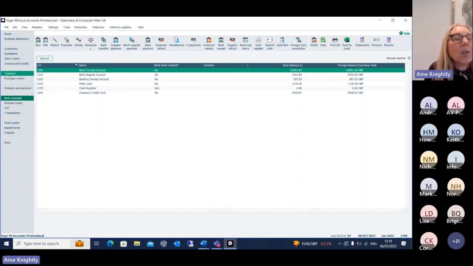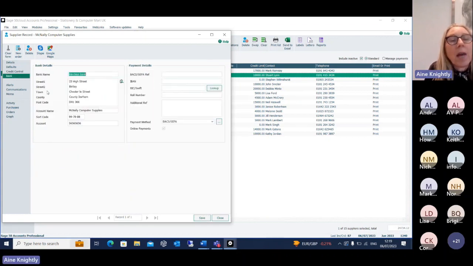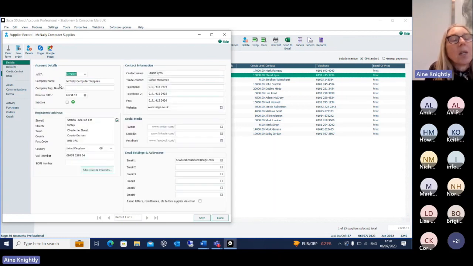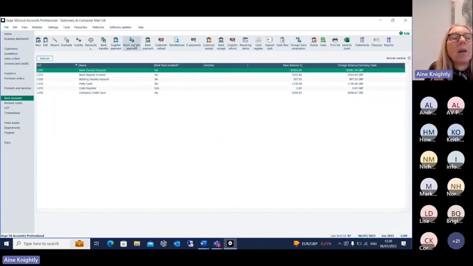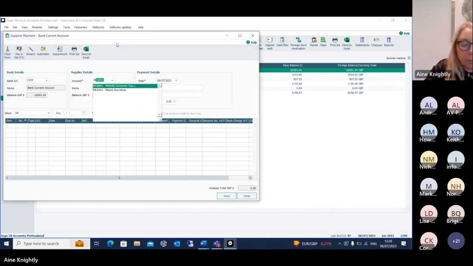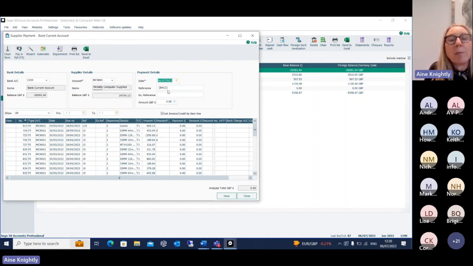And then we go back to our suppliers and we add in the bank details here. So as you can see, the bank details are here and the payment method is SEPA. That's just automatically highlighted and ticked. Okay. So the customer there is McAnally. So I go into my bank account and I click on supplier payment. And as I can see here, the reference is BAC. So I can pay in full, whatever invoices I want, and I can save that. I can continue on to my next supplier.